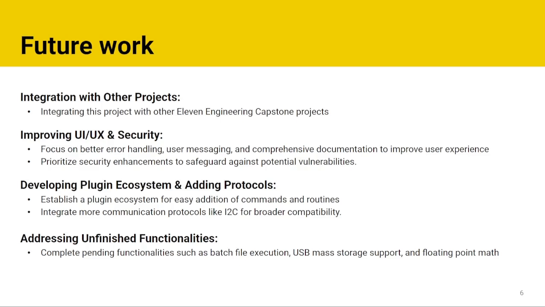Finally, our unfinished areas such as the batch file execution, the USB mass storage driver, and the floating point mathematics are all additional areas for future work as well. As it's already been stated, the reason why we dropped the first two features was because both of them required a file system in order to test and verify their functionality. Without a file system in place, these features were pointless to develop, and that's why we dropped them. However, if a future file system does ever become implemented, these two features, along with the floating point math, should definitely be worked on in the future.